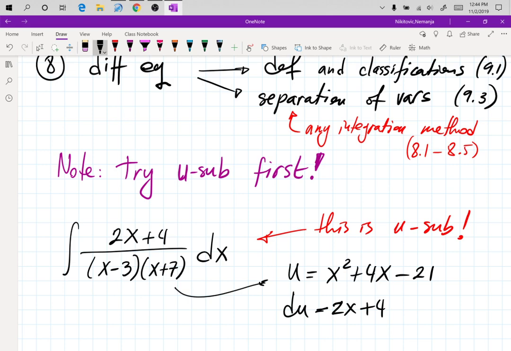Would you be wrong if you do the partial fractions here? No, you won't be wrong, but it's going to take a long time, right? Because you have a whole page of calculations to figure out the coefficients a and b, and then you have to solve the separate integrals and all of that kind of stuff. So this could be done with the u sub. If you spot the u sub and you do the u on the side and you see it works, don't second guess yourself. It is what it is. You just keep going from there.